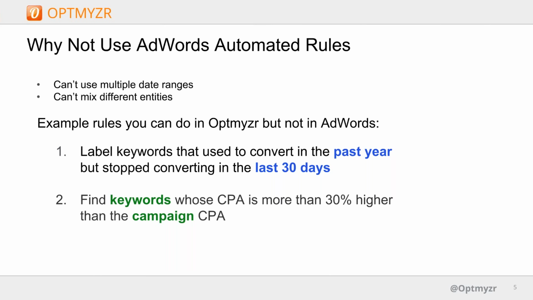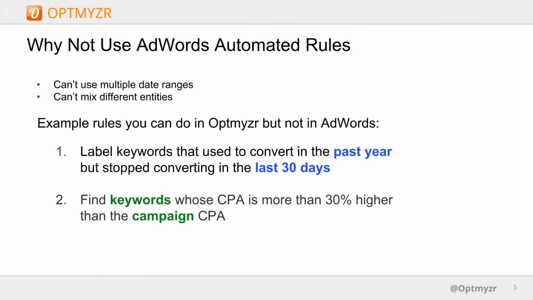Now, what I believe is that oftentimes campaigns tend to have keywords about the same thing. So most people have a brand campaign and some non-brand campaigns. So what we could now do is look at the cost per acquisition of the campaign historically, right? So what has it been performing at? And now let's find outlier keywords that are not within the realm of what we would consider normal for that campaign. So within a brand campaign, we're going to judge the keywords more stringently than if it was a non-branded keyword in a non-brand campaign.